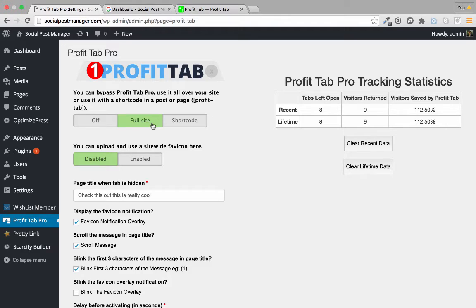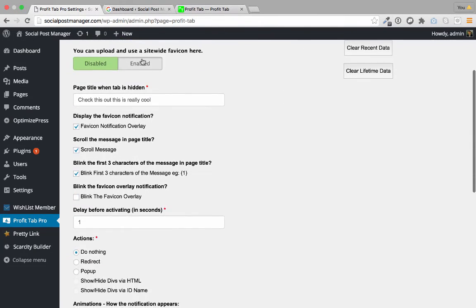Right now, looking at this, I believe that you have to put the favicon on your entire website or on specific pages, and you can't create multiple profit tabs for your website. You can't create different profit tabs for different pages. From what I can see, and I may be wrong here, but I'll correct myself down below if I am wrong, you can only really create and have one particular profit tab installed on your website, and you can have it on different pages that you want to.